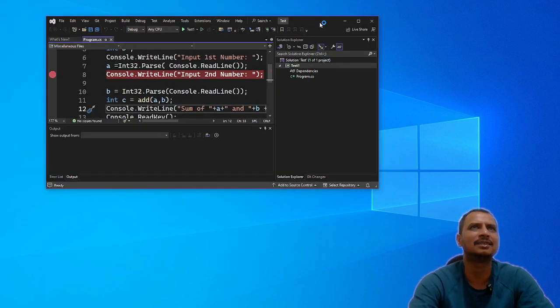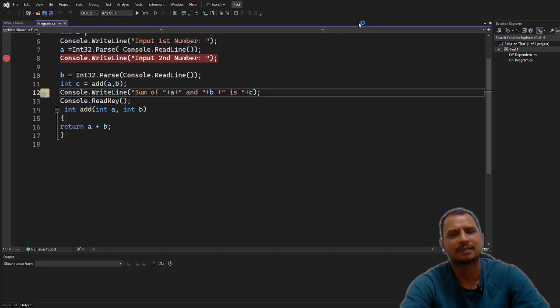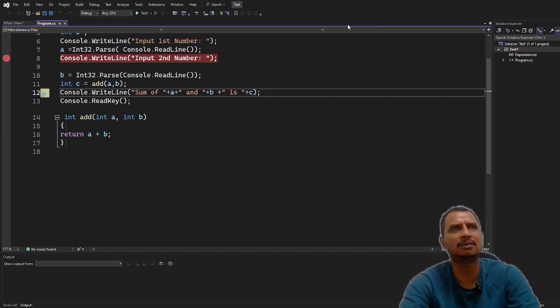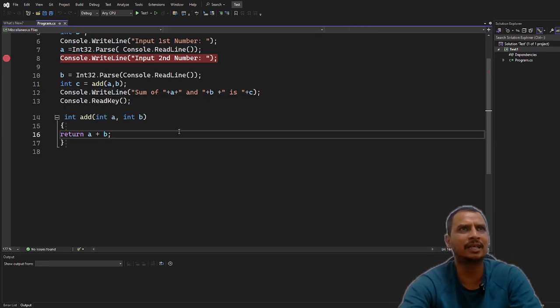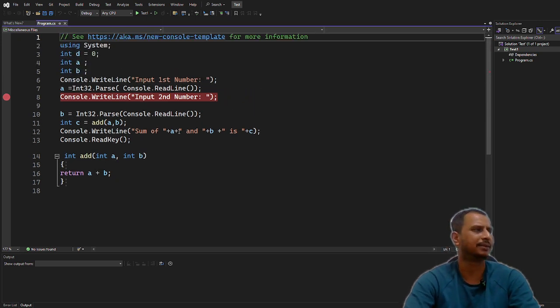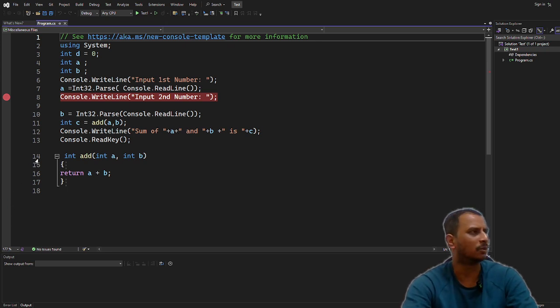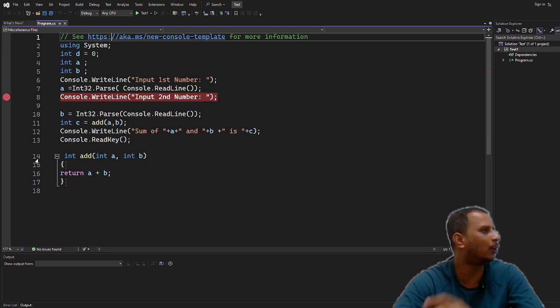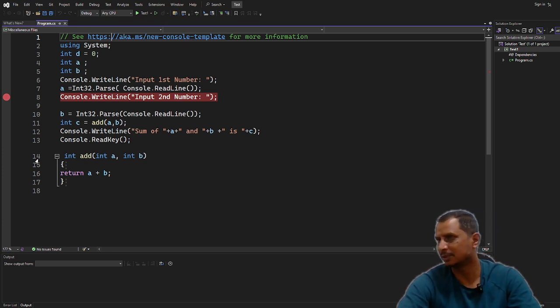Yes, just come here now. You're able to see this now? Now here you don't have any method, right? Why are we not writing any method as of now? Because we have not read about methods yet. So we'll continue to do that for some time till we get familiar with what a method is.